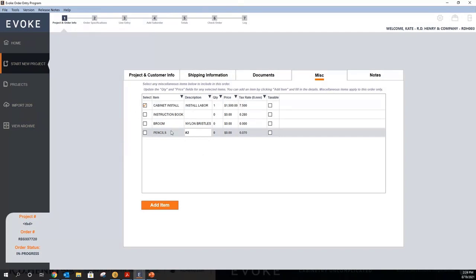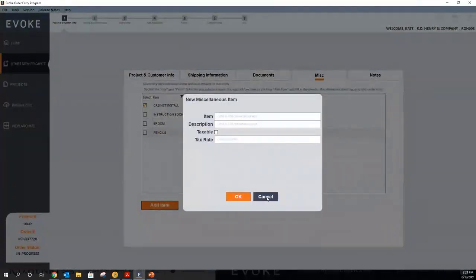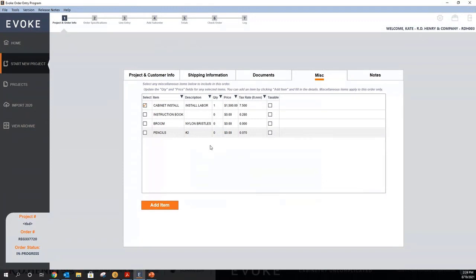So again, anything can be added to this. You could add cabinet hardware. You could add granite, lighting, plumbing, anything that's outside, above and beyond cabinets, and it will create an entire quote for you. So we have a system in our order program that allows you to put together quotes for your customers. If you already have a system that you use for that, then you probably won't use this feature. But if not, this is a great feature that we have in our program that you can take advantage of. So we'll come back to this in step 5.